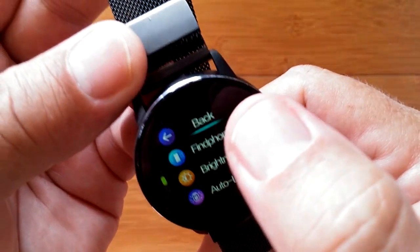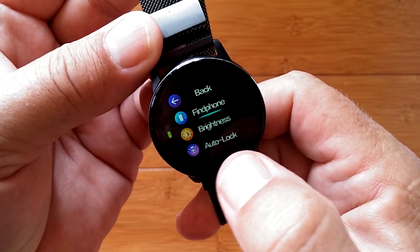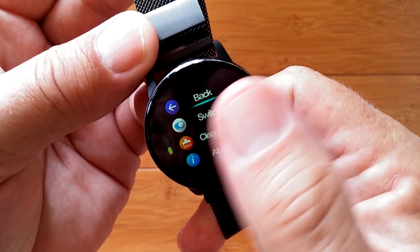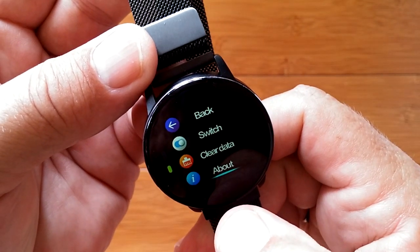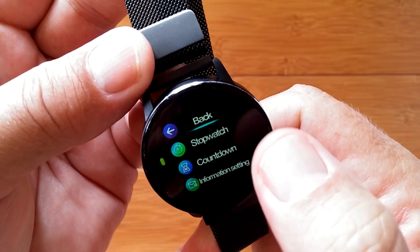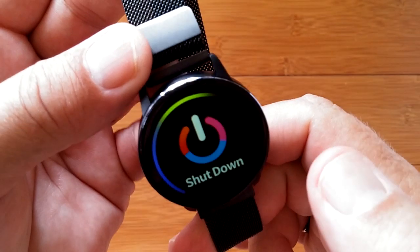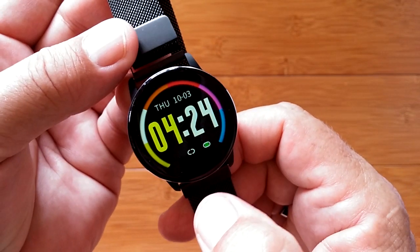Then I can come over here to a back button. I got find the phone if you're tethered, your overall brightness, and auto lock, and switch. Then clear data and about. And we are back to the beginning. Long press takes us back. And you can shut down the device with a nice big long press on that button there.